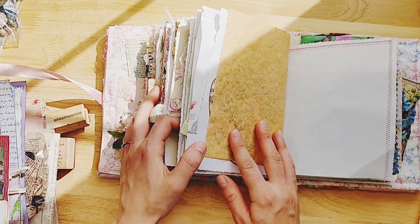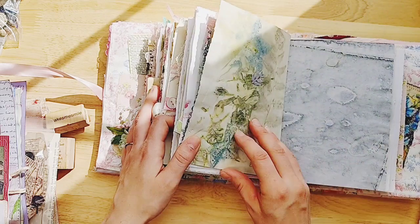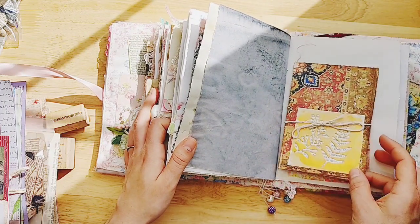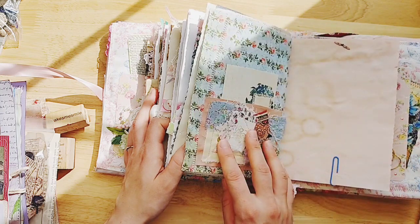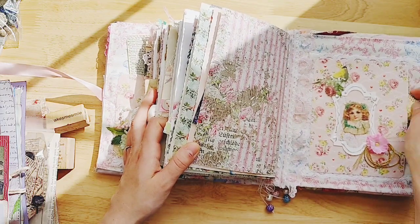And it is finally starting to feel like spring here in the Tennessee Valley. We have some severe weather coming again tomorrow and Friday. So I do ask if you want to take a second to pray for our area, that everything will be safe and we won't have tornadoes. There's a slight possibility of that. But we're supposed to have storms. And hopefully that will pass and everything will be fine.